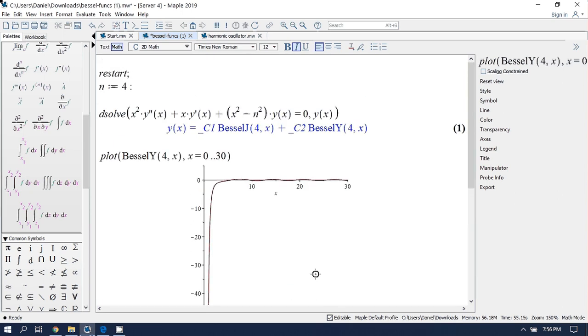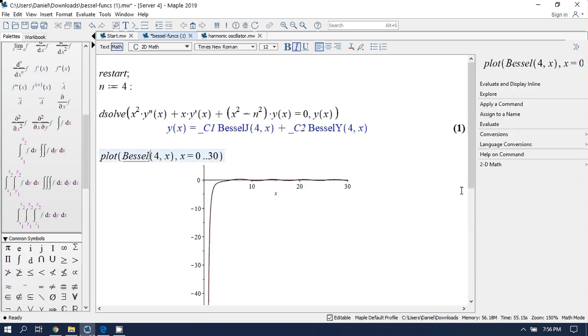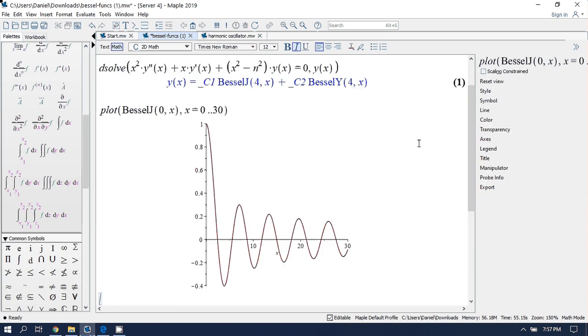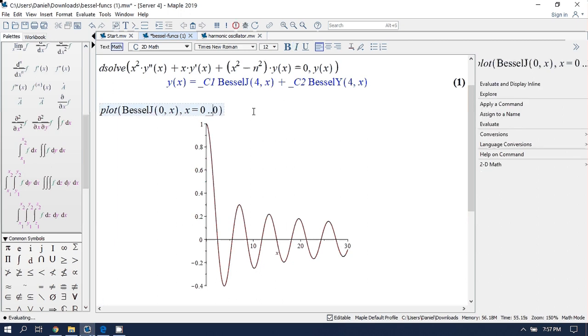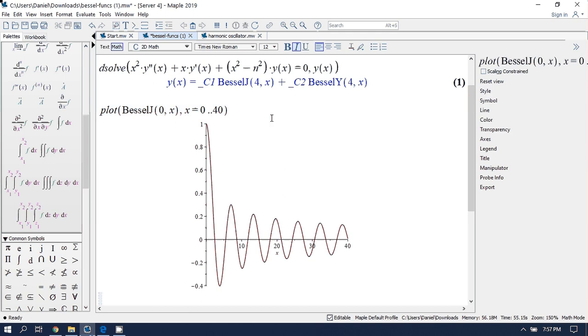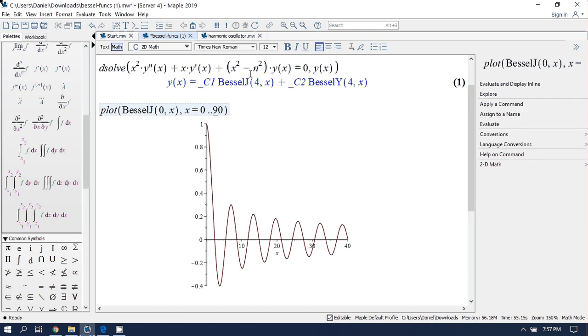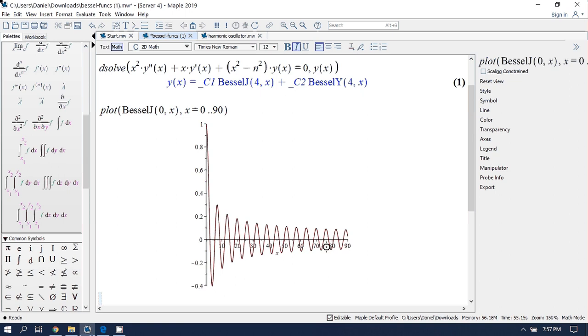Another thing I want to mention at this point, let's actually see how the graph looks for the Bessel function of the first kind. So let's replace y with j. Now we're going to plot this function for various values of n, sorry. Notice that this is indeed continuous in the interval 0 to infinity, and as you can see, it will have infinitely many zeros. We can extend the domain a little bit just to convince yourself that no matter how big the domain is for x, the function intersects the x-axis infinitely many times.